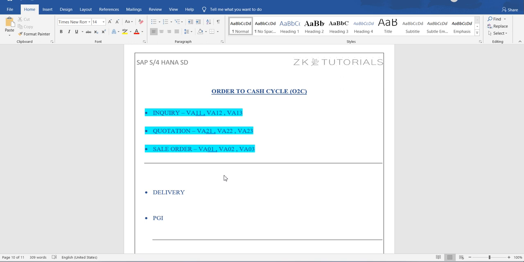Wherever a field is missing, where the user has failed to give those fields, it will stop the process. That is how the incompletion works. It is not mandatory, but it is taken as a suggestion, so the customer can use it. Now we can go back to the quotation and check what incompletion procedures are there, whether we need to include or exclude them. Then we can save that quotation again.